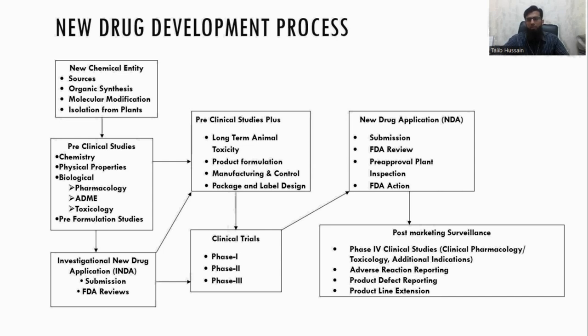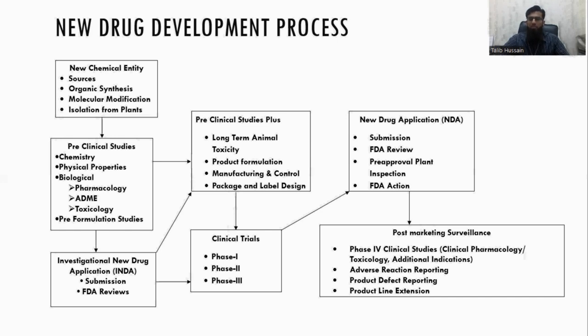For that, we develop some manufacturing and control processes. Those optimized manufacturing and control processes will be used for its formulation design. And then we design its packaging, its label conditions, its secondary packaging, and how it will be presented, and it will be stored in the environment where we are actually presenting it for its therapeutic use.